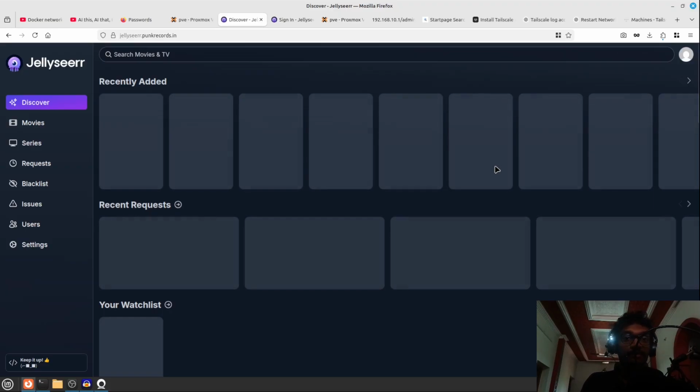I'll make a separate video on this. Basically, this is a service that'll let you watch movies, it's a media server. It's like Jellyseer in itself, it lets you search and request for movies, and I have other services set up so that it can properly capture those requests, download them and show those movies to you.